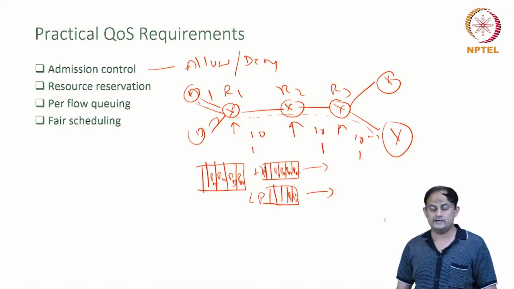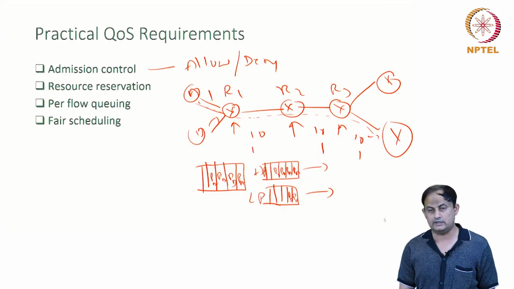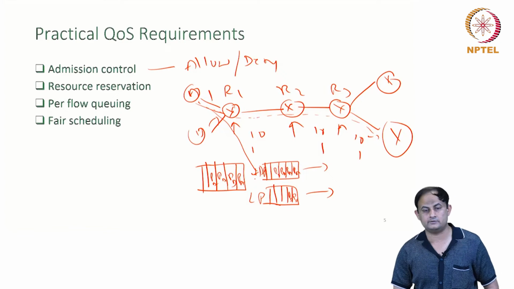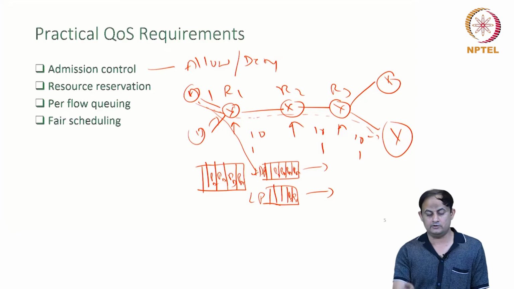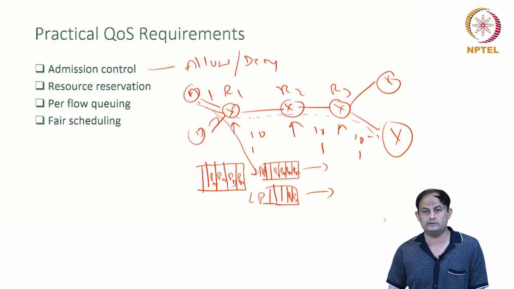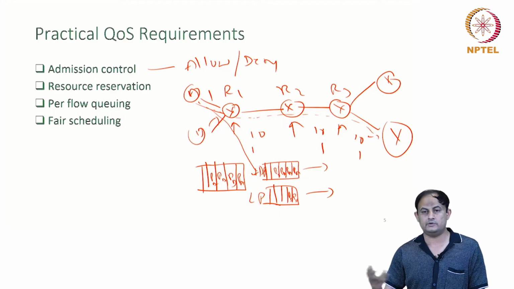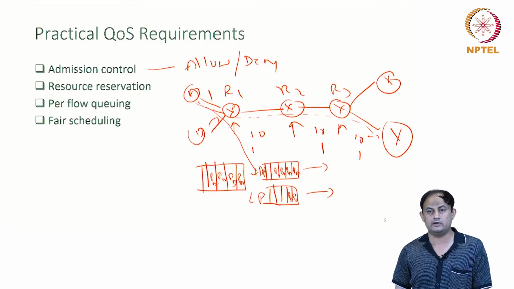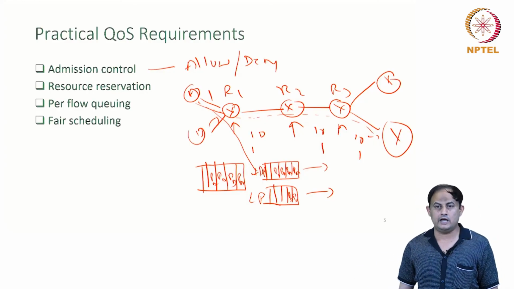Then what can happen is, if we assume there are only two queues at this moment, and A and Y constantly pump packets to the network, the queue at router R1 reserved for the communication involving A would always be full. There will always be packets. So the other persons B and X, although they want to communicate, will not get any resource, or their packets will not be scheduled for transmission, for the lookup. Now we don't want that to happen.